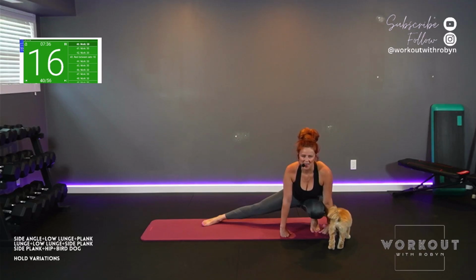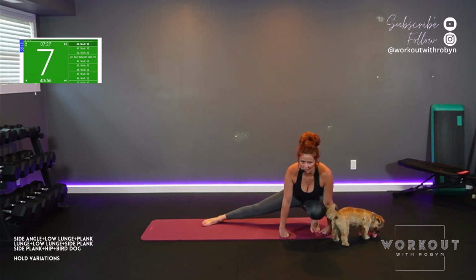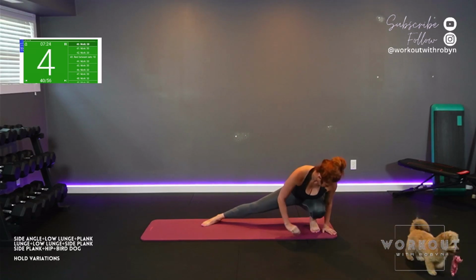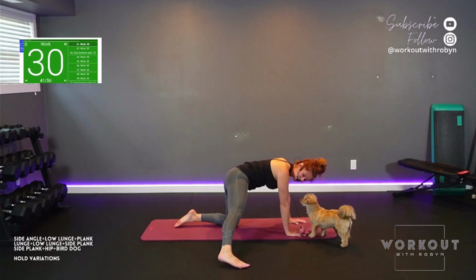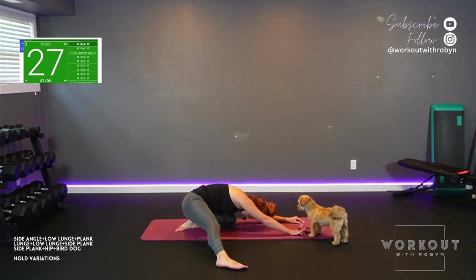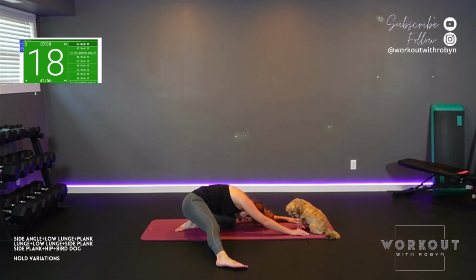In a way, this is like thanking our bodies for all the taxing workouts we do, sitting at a desk all day, or whatever kind of job you have. Maybe it's hard labor, maybe it's front line. Tabletop, left leg out, half child's pose. Our bodies deserve some peace, some good stretch. It's not very long today, just a half hour. Doing good for ourselves inside and out.